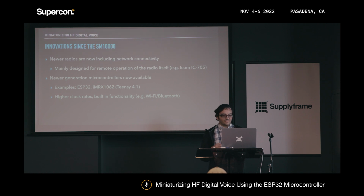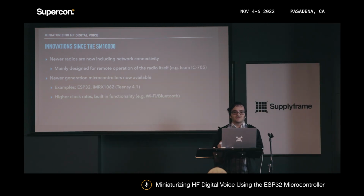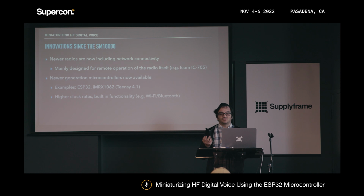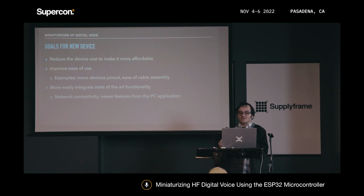There have also been a lot of developments in the microcontroller space. For instance, the ESP32, which is what we're going to be talking about today. There's also stuff like the i.MX RT1062, which is in the Teensy 4.1. And those have new functionality like higher clock rates and built-in Wi-Fi and Bluetooth and a whole bunch of other stuff too. So first I needed to set some goals for the device that I wanted to create.